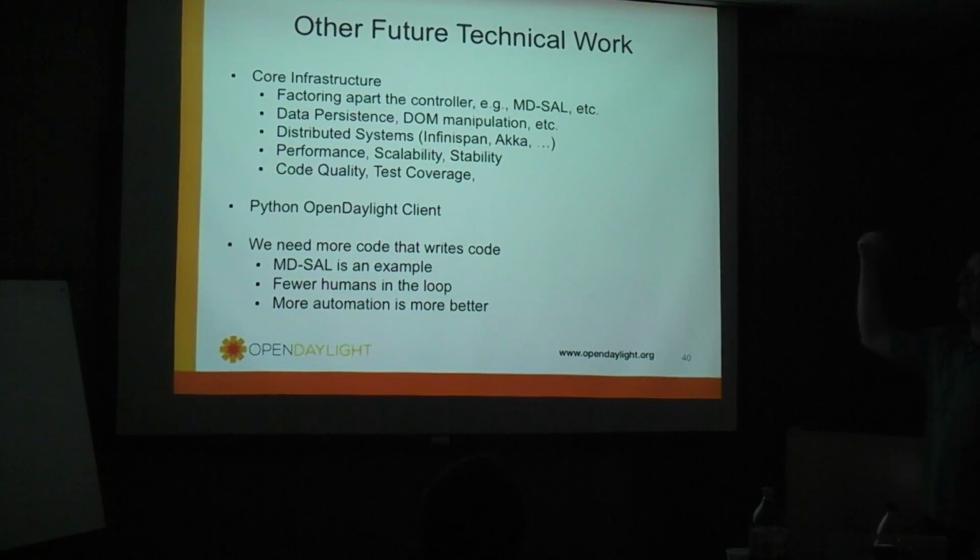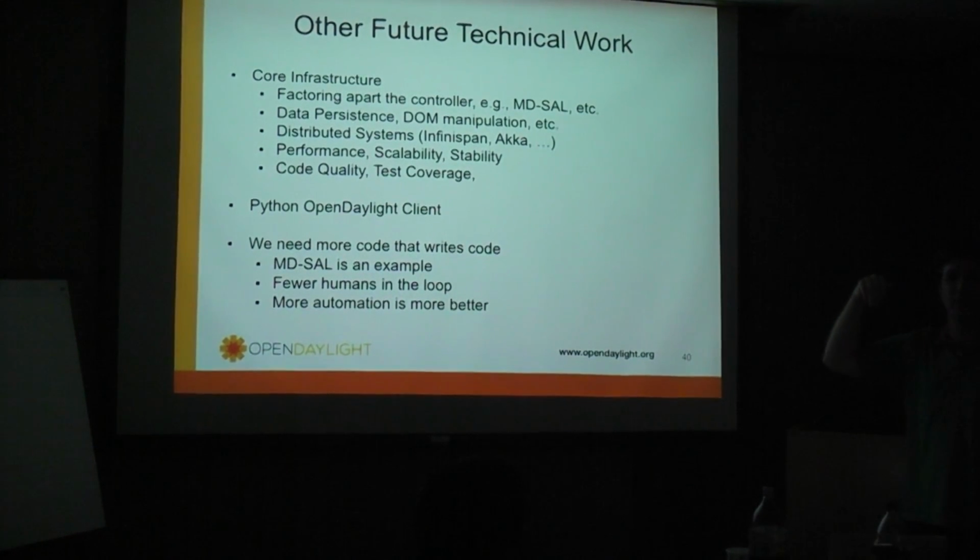We need more code that writes code. We're realizing that the less code humans write, the better off you are. Humans are really bad at writing code. This is why I'm a huge proponent of model-driven approaches. Let the people solve the people problems, and the machines solve the machine problems. Just as an example, getting every data transfer object to be immutable is a machine problem. People are terrible at it.